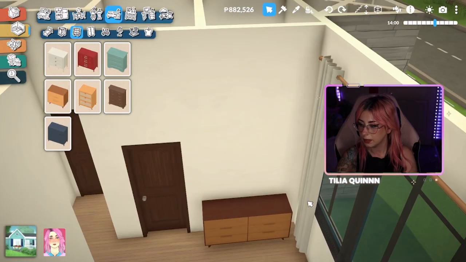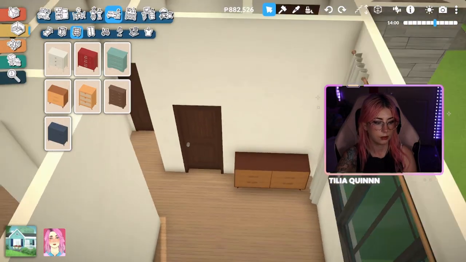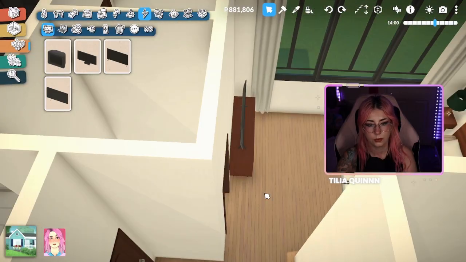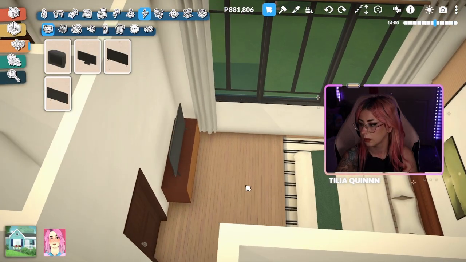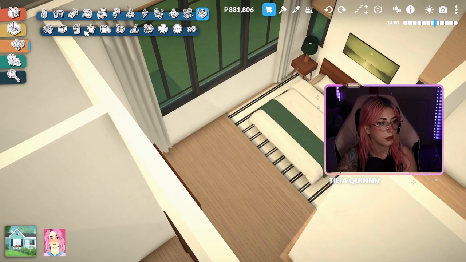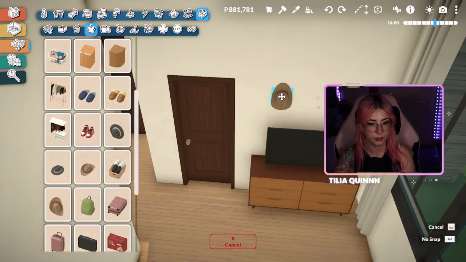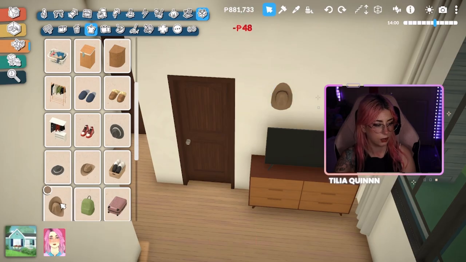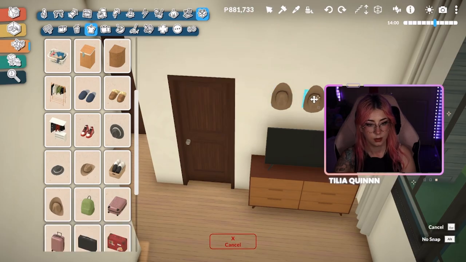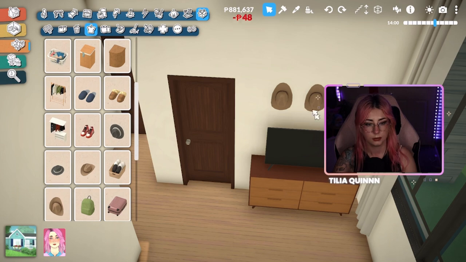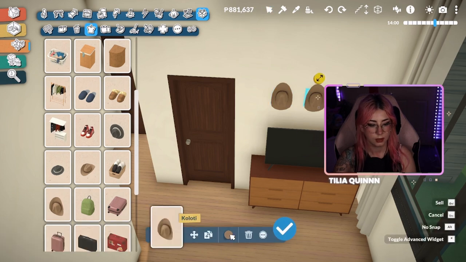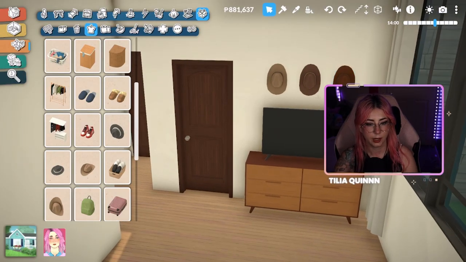Perfect. Maybe I can put a television there. Maybe they get their own little television. Beautiful. Maybe that could have been a desk, actually. Do you know what? Let's clutter it up, though. Maybe this is the fedora room or the cowboy room. Yeehaw. Actually, that could be cute as a little thing here. Actually, I kind of love that. Let's change the swatch. Let's do that one. Ooh, it's like a little gradient of cowboy hats.